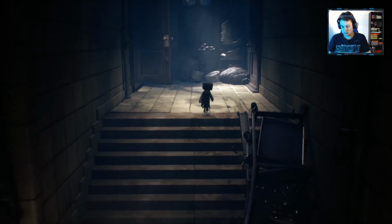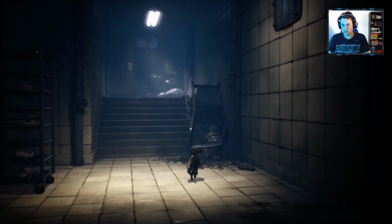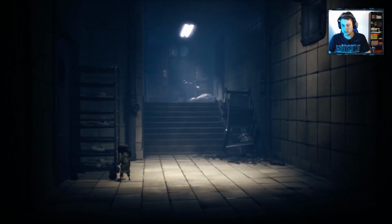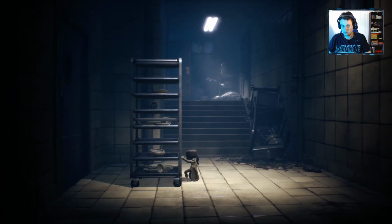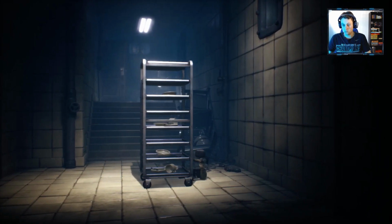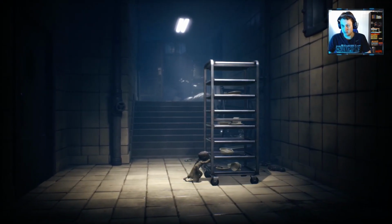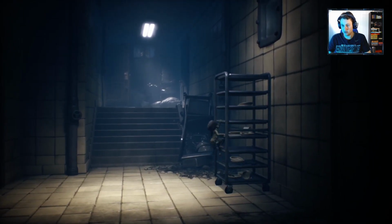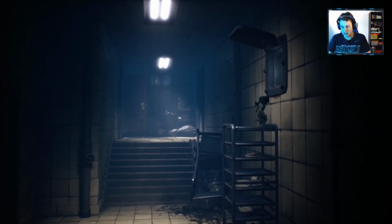Excuse me? Oh, is that like a kitchen? I need this. I said I need this. I have a feeling I'm going to regret entering this next room. I am not enjoying the noises. These are noises of angry children who want to eat my face and steal my hat, my amazing rat tail hat.